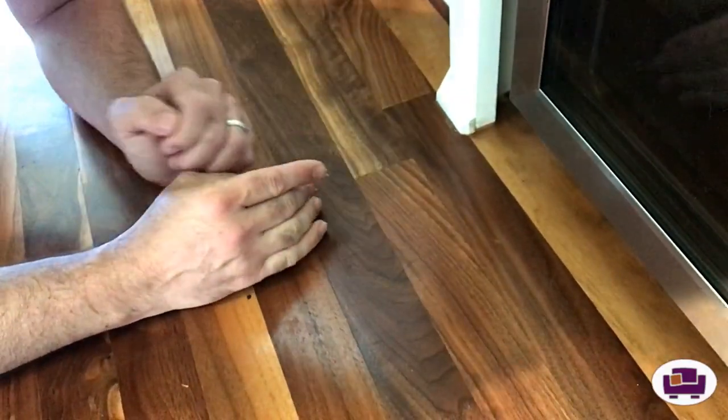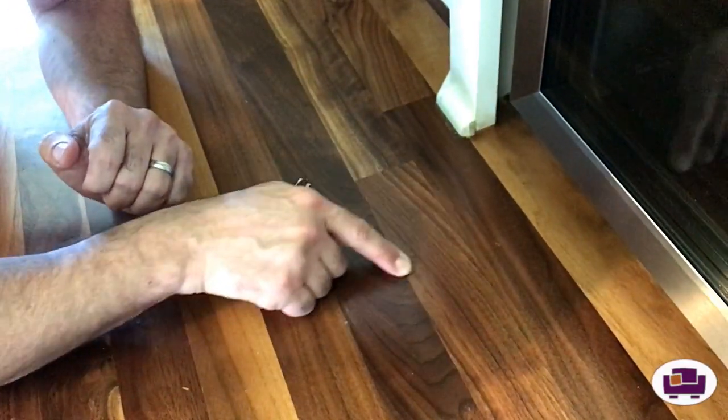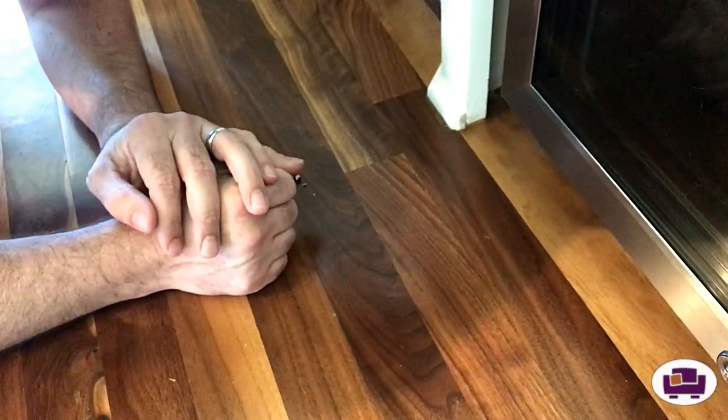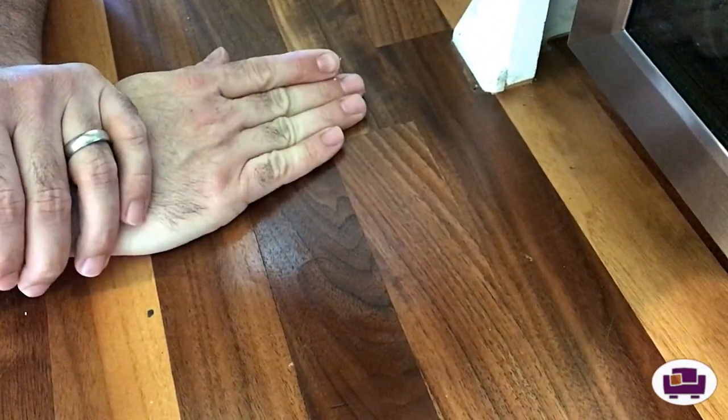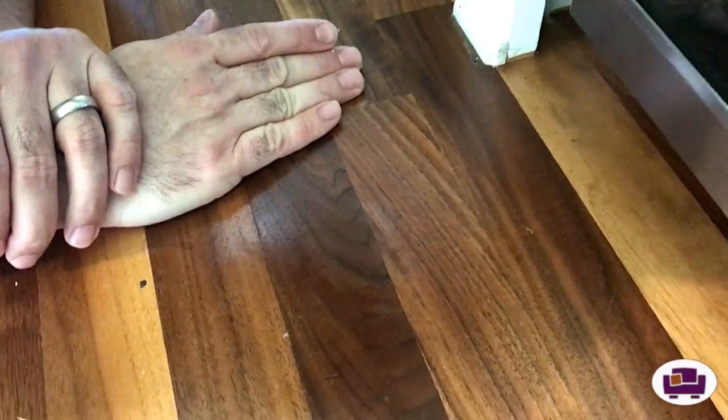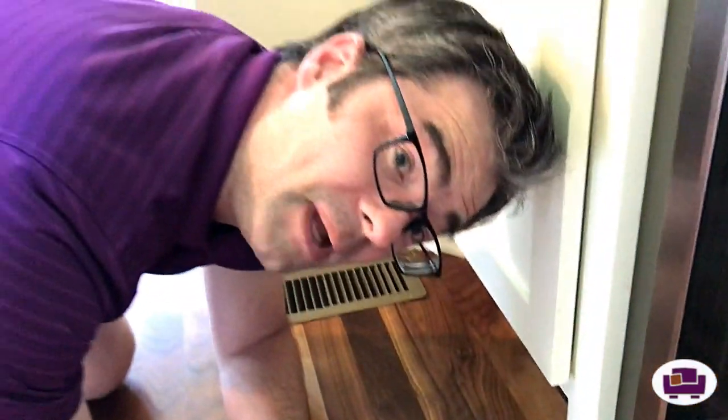Oh my gosh. Well, it made it less visible. It's darker. It's definitely still there. Look at it. But it definitely made it a little bit less noticeable. So maybe that actually worked.